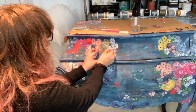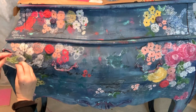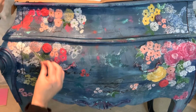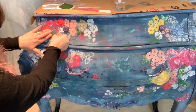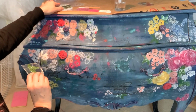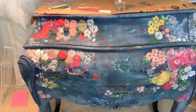Okay, so let's get some leaves added in here. I already have some, but I decided to add some more. The ink takes longer to dry too, just FYI. If you want a darker leaf, you could use paint. Also, you could stamp with white first, and then your color would pop a little more. But I'm fine with that subtle leaf color. So that's all I'm going to do right there.